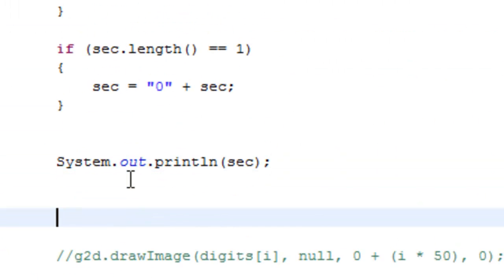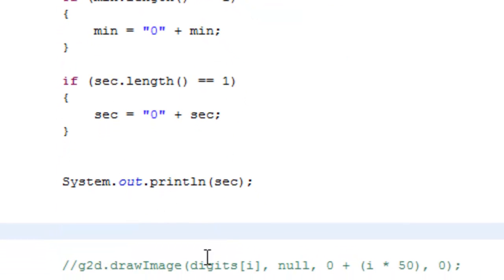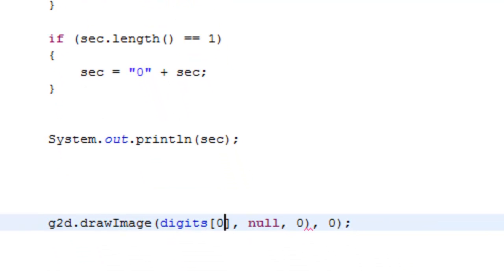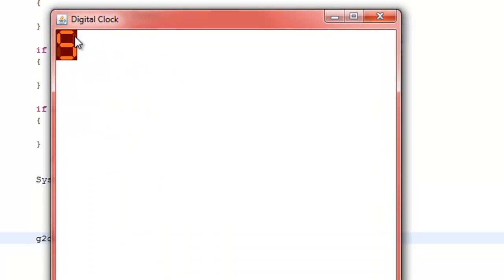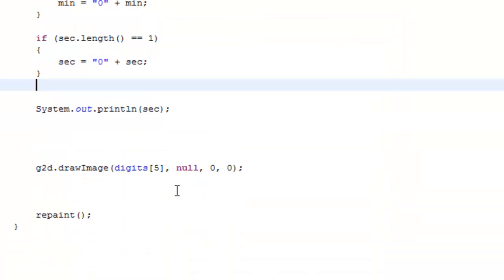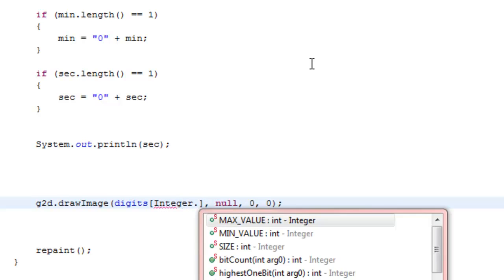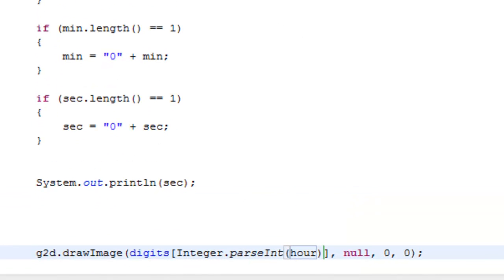So now we need to split the strings into integers, so we'd easily get it. If the digits are 0, it will draw a 0. If the digits are 5, it will draw number 5. So if you just split them up and say Integer.parseInt, parse string, it takes a string, if you know the string is a number, it parses it to an integer, so it becomes a number.